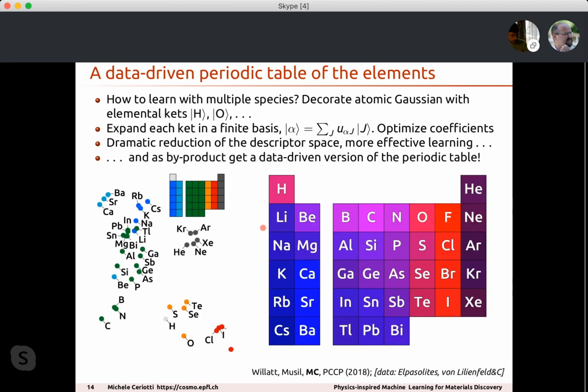And as a byproduct of this, which I find kind of neat, if you restrict the dimensionality of the chemical space to 2D, each element is a point in 2D. And so you can plot out the elements as a map in 2 dimensions, and you see that just from a data-driven construction, elements that belong to the same group in the periodic table get projected together. And a little detail that I really like is that it's not always true. So hydrogen, that doesn't really belong with the alkali metals, doesn't get projected with the alkali metals, but it gets projected together with the chalcogenides. So in a certain sense, the data tells you that hydrogen is not really your average alkali metal.